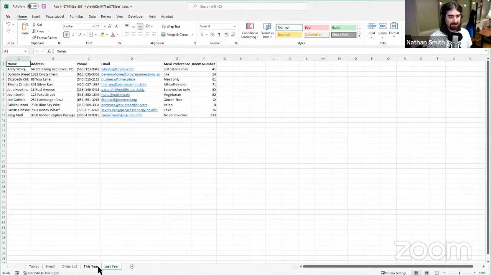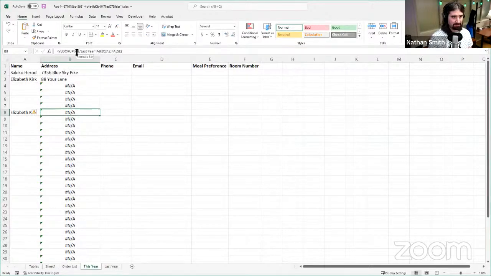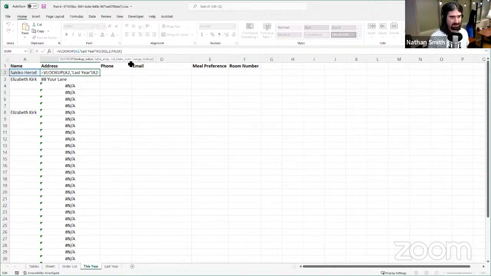So now if I go back to my original formula, I'm going to click in cell B2 to go to the original version. And I've got VLOOKUP A2, that's correct. And then after the comma, so there's A2 comma, and then last year in apostrophes and all of this other stuff, I'm going to get rid of all of that. And we've got A2 comma, comma 2. In between these two commas, I'm just going to put old info, and I'll press enter or hit my check mark.